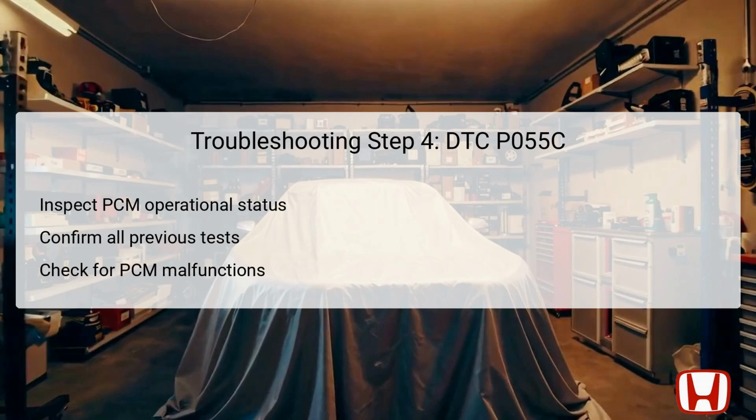A thorough examination of the PCM for operational failures is necessary, which may include testing for software updates, hardware integrity, or internal failures. If the PCM is found faulty, replacement may be required to resolve the issue. This step highlights the importance of systematically ruling out all components related to the problem to avoid unnecessary part replacements.